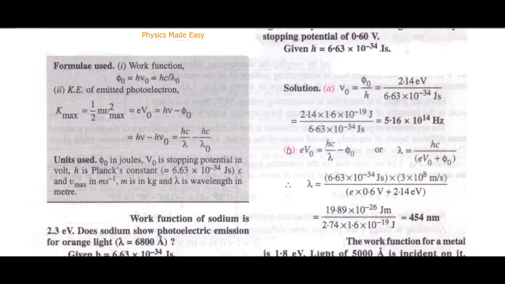We know that the work function is the energy that is required for a free electron to leave the metal surface. Before attending this session, I request all of you to go through the basics, either from your other sources. If you don't have other sources, then lectures about the basics are present on our channel. Kindly listen to those lectures and do some writing work and then come to this problem solving.